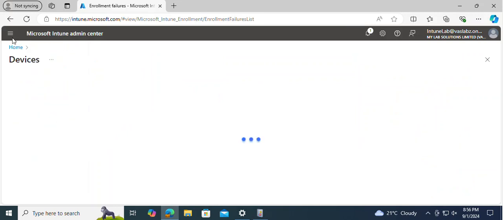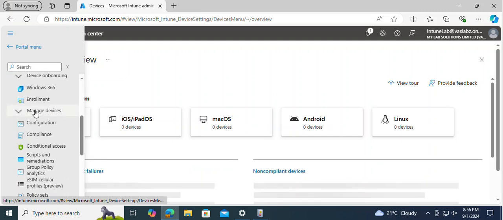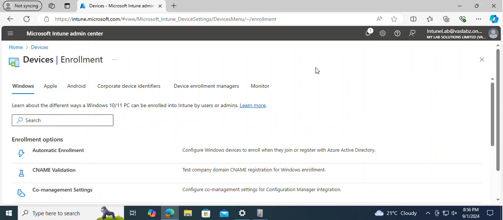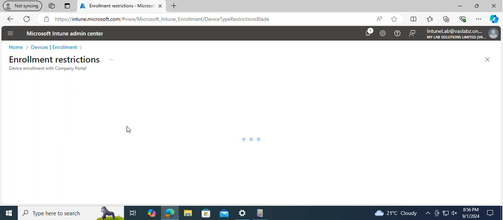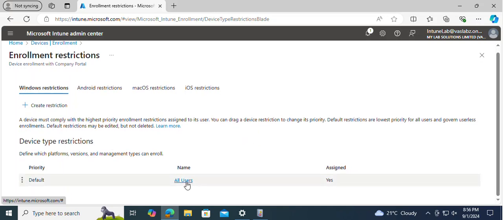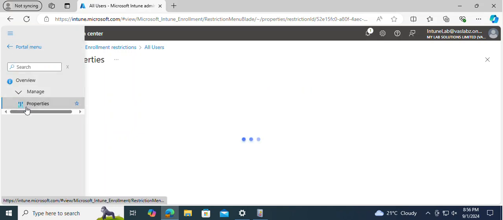Go to devices and under device onboarding, select enrollment and select device platform restriction again. Here click on all users and go to properties.